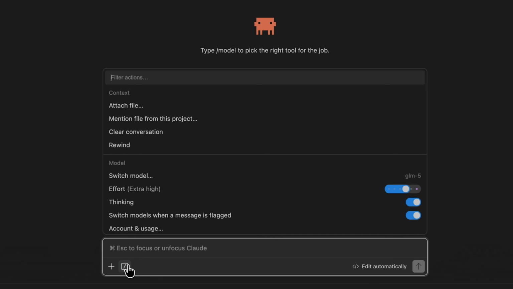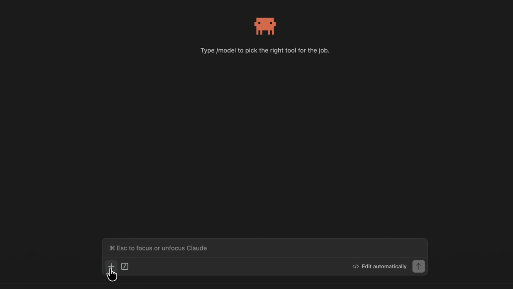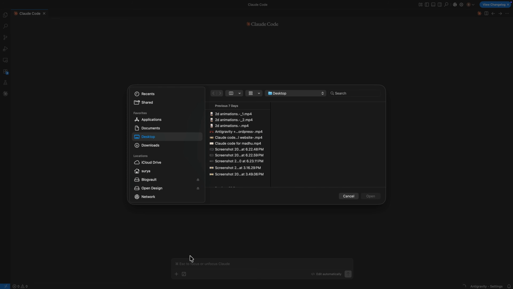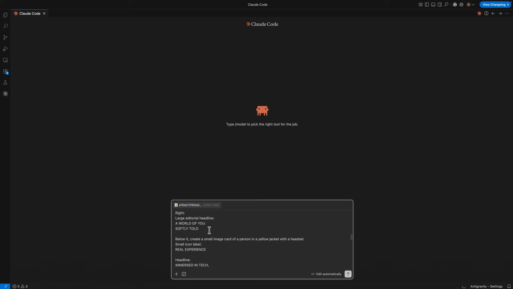First, I'll open Claude Code and set the effort to Ultra Code. Since this is not a basic layout, I want Claude to think through the spacing, typography, animations, product sections, hover effects, and responsive design properly. Once Ultracode is selected, I'll upload the reference image, paste the main website prompt, and hit enter.